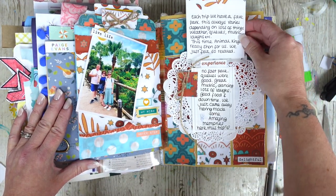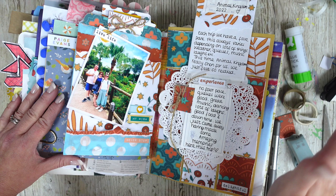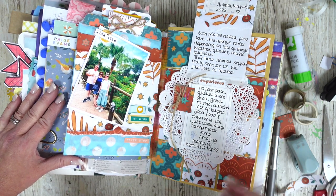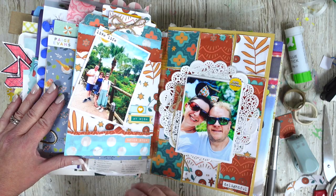And that flips up with my journaling. Just talking about how Animal Kingdom was our favourite park this trip. No fast pace. Queues were good. Great music. Dancing. Lots of laughs. Good food. And we just came away with having made some of the best memories. So I wanted to document that. That's one of my favourite photos of the trip.